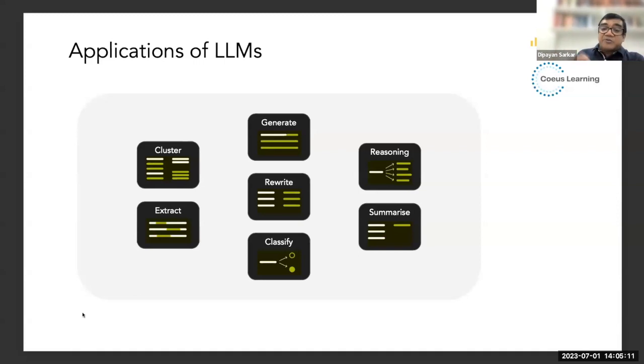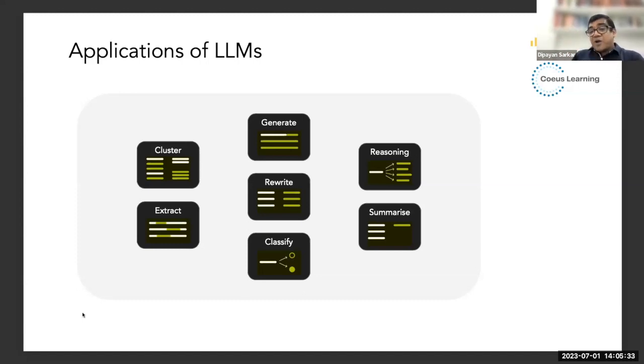It can provide you reasoning. It can summarize your text. Suppose you are going through a research paper or a lot of content on a website and you say, can you summarize this for me? You can even classify your texts and extract information from high volumes of text. And these are all applications of LLMs.